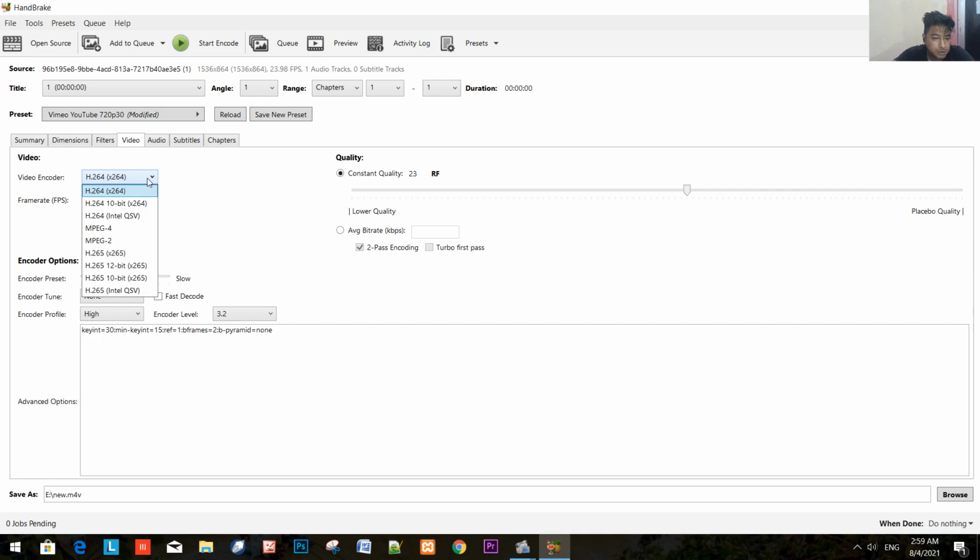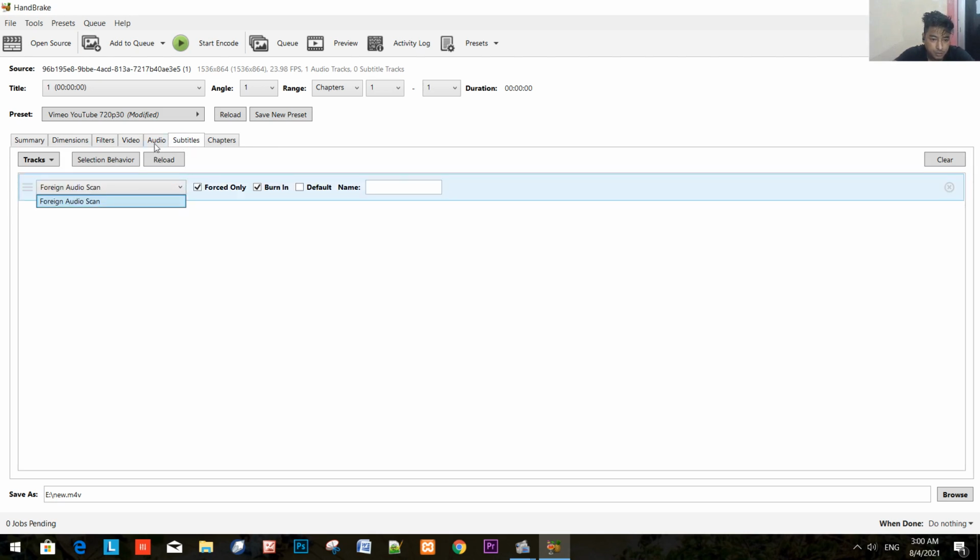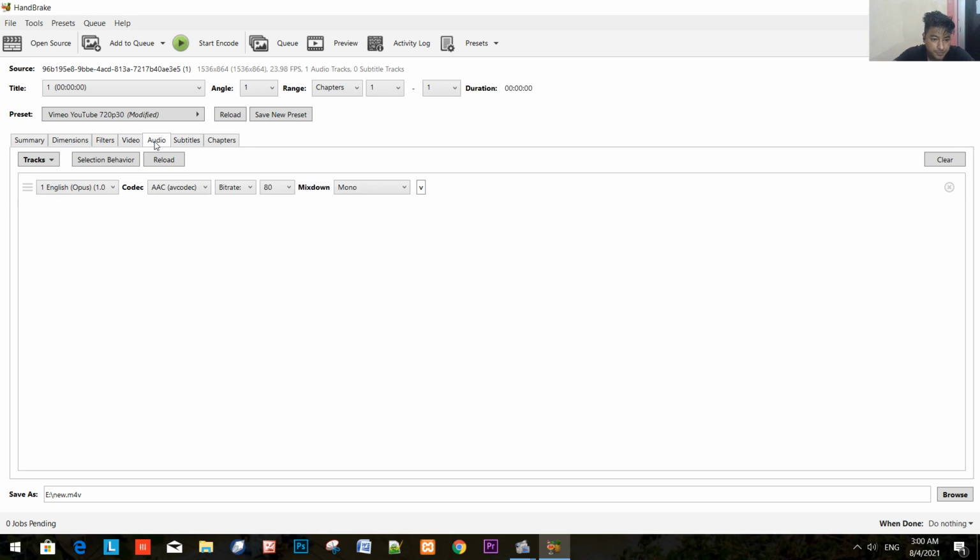So here there's no WebM. No, it's okay. That one will do if it's 10 bit. So you can add an audio here also. Should we decode it? We can decode it as. For here you can add a subtitle also. That's how good this application is. If you use AC3 also it's gonna work. So let's just start coding.